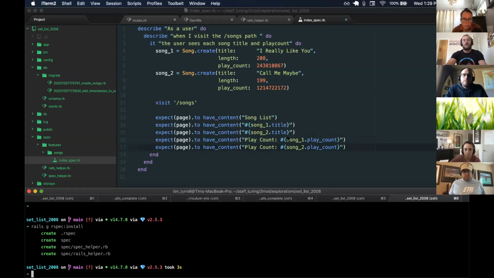Cool. Appreciate that. All right, so one of the things I see students always do is, I'm pairing with them and they hit rspec and they hit enter, and I'm like, you're really not narrowing down the window of errors, or the window of specificity to be focused in on one specific thing. So when you're running a test, run the specific test.